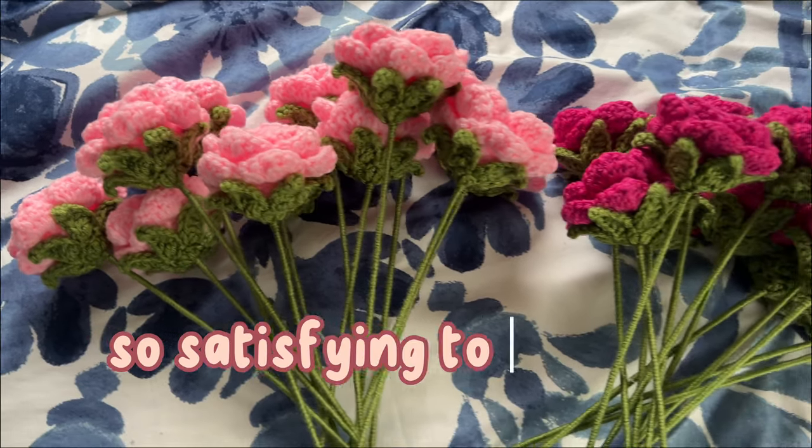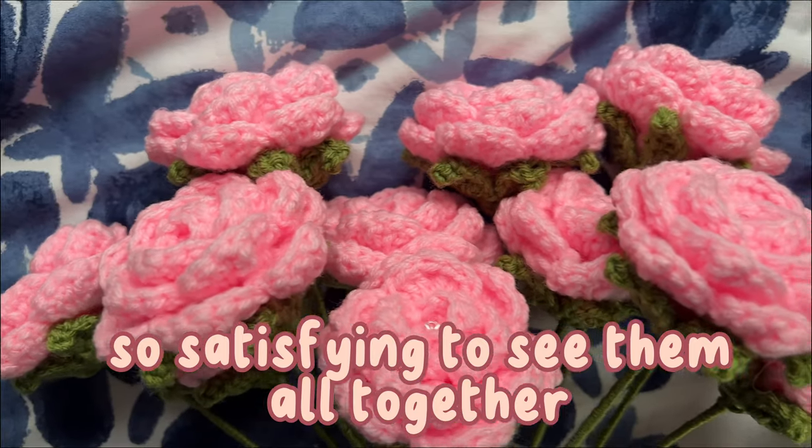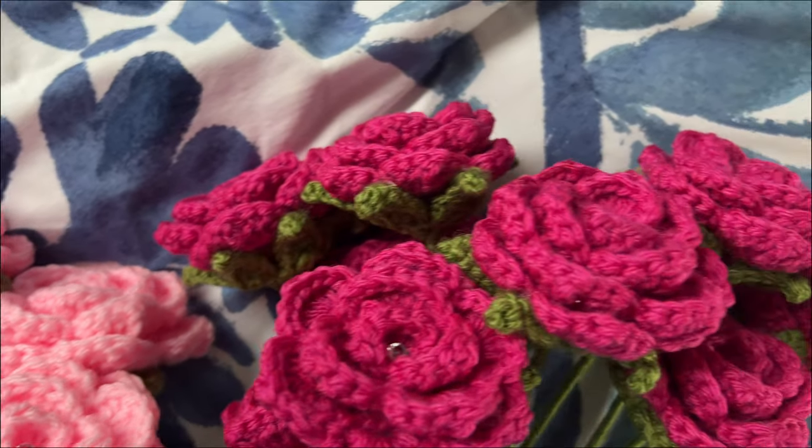And of course, I had to stack them all in a huge pile for the content and for the satisfaction — look at all this work I did, I'm so proud of myself. I finished! Here are all 36 of these roses in their glory. This literally took me so long to do — it's been like a week since I started this set of orders and I am so ready for these orders to be done. The last step is to just wrap them all up and then ship them out.